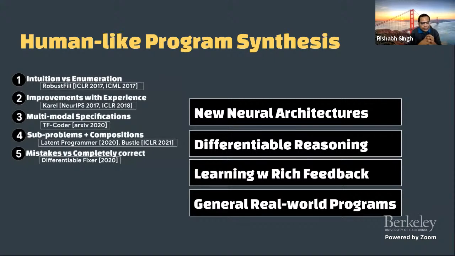There's lots and lots of interesting problems here, both in terms of what are the best architectures to encode specifications and programs, how do we build architectures that can perform logical reasoning, and also in terms of feedback. As humans, we learn from textbooks, we learn from great teachers who teach us programming. How do we incorporate even richer feedback than the kind of feedback I showed today, which was very low level, usually just from data? And then finally, how do we apply these techniques to go beyond these small custom languages, to more real world languages? There's lots of exciting directions.